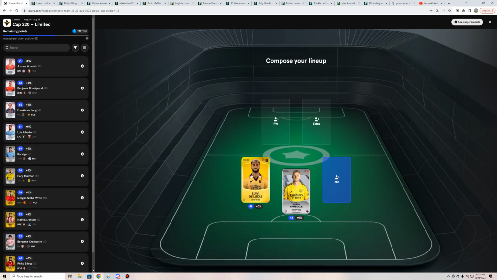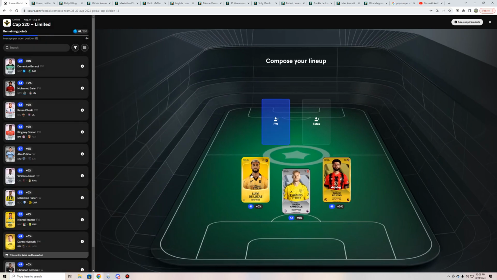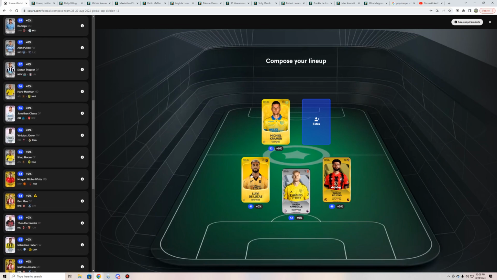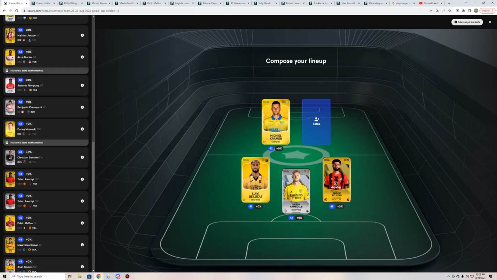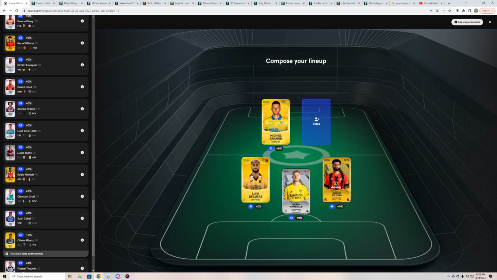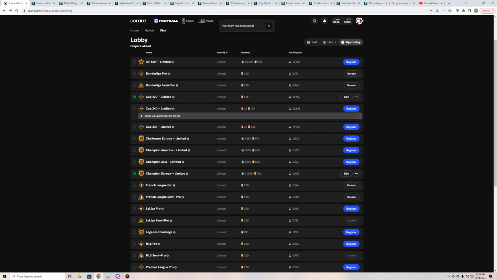Louis De Lucas and Philip Billing. Kramer. And where is he? Eddie Nketiah. There we go. So yeah, I like the look of this team. I really do, actually. I think there's definitely potential there.